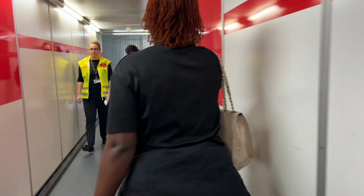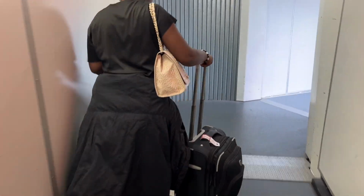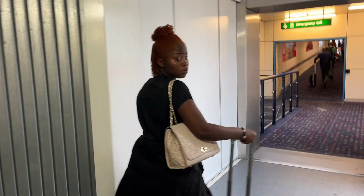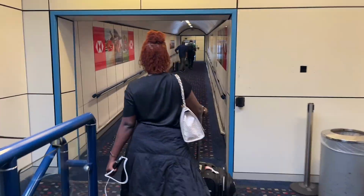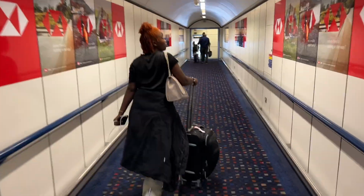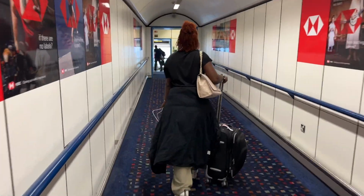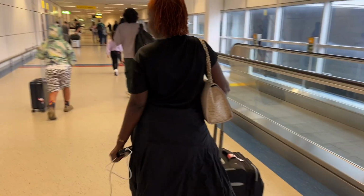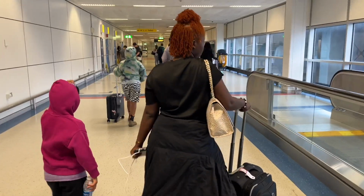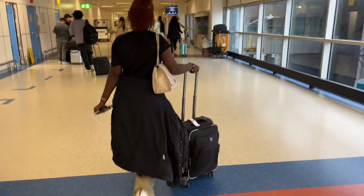So we landed at Gatwick Airport, and at some point I was wishing we landed at Heathrow Airport, because when we eventually entered the airport itself, I could count the amount of blacks that were in this airport. It was filled with white people. I feel like that day the only plane that came in with black people was Air Maroc. The rest of the arrivals were white, Indians, browns. I could count the amount of black people I literally saw.